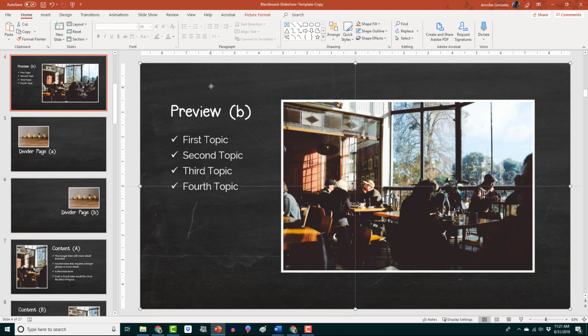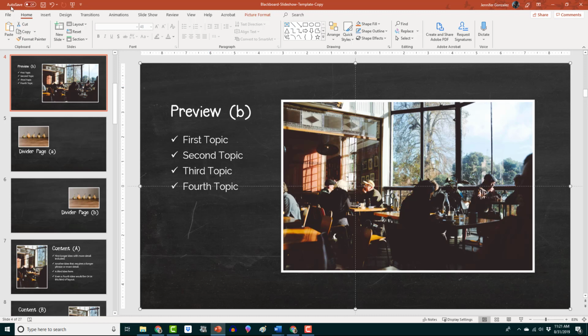And if they don't, especially if it's one that you downloaded off the internet, then what will happen is you'll open up the PowerPoint on their computer and it's going to look terrible because it will replace that font with something else that it thinks that it has on that computer. But if you embed the font with the file, that means it puts the font file into the PowerPoint. It's going to make your file size bigger, but it will also allow you to present it exactly the way you designed it.